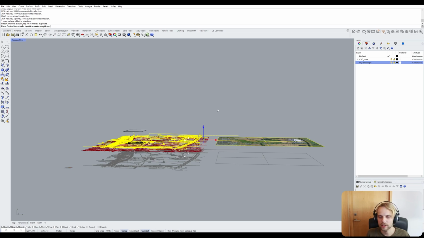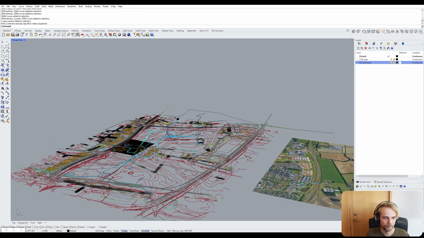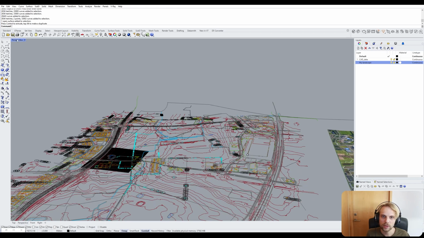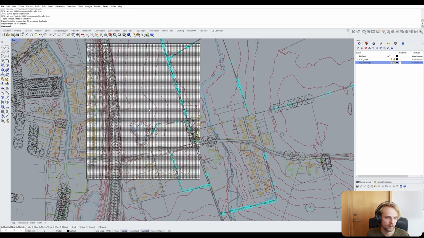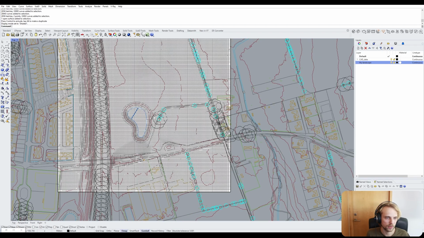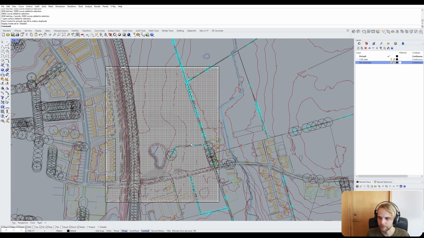And then looking at it all via, why is this lagging? Wait. There we go. And then looking at it via top view. Shade it. And just seeing what's going on here and there.